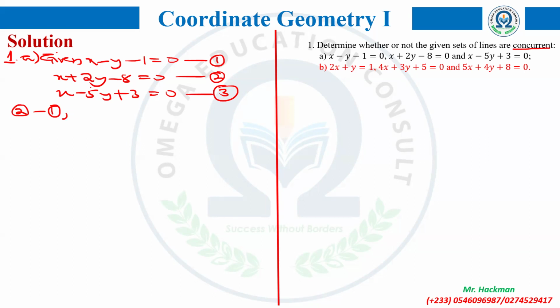Yes, please. So that will give me x, this x minus this x, that will go. Okay, that's your intention. You've eliminated x. Then 2y minus 2y, and that will give me 3y. Okay, then I will get minus 8 minus 1. So that will give you minus 8 plus 1.